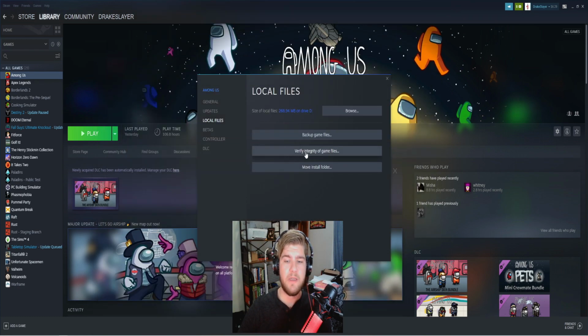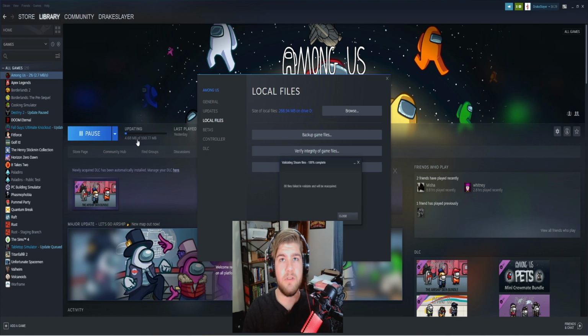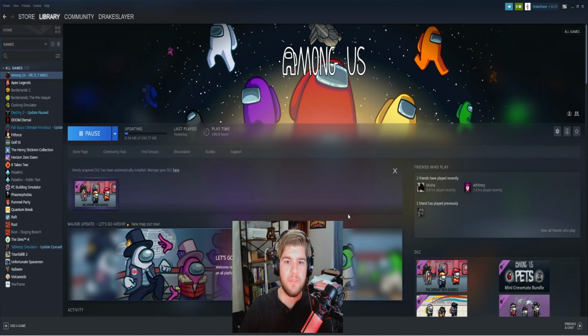So what you're going to do is go back to this part, and it says verify integrity of game files. Click that. It'll start to go through like it's updating. You can see it over here on the left. What it's doing is re-downloading that same segment of the game. It'll say 88 files failed to validate. It's because there's 88 files to the game. So you can close out of that. That is what is updating right now. Really, it's no more than re-downloading the game, but it's a fresh copy of the game. No bugs, no mods, no nothing, because you cleared the file out.